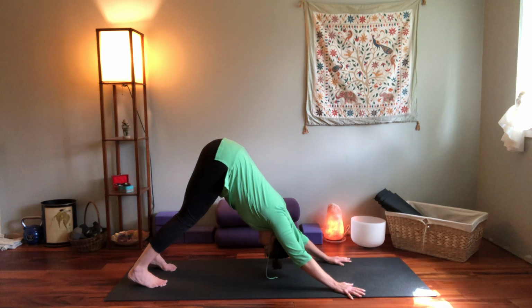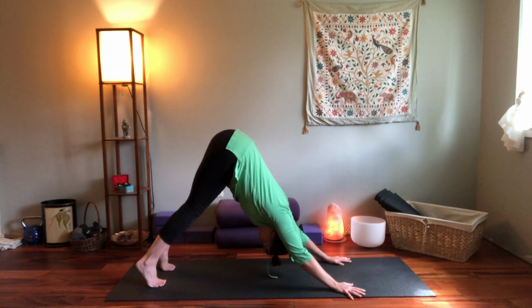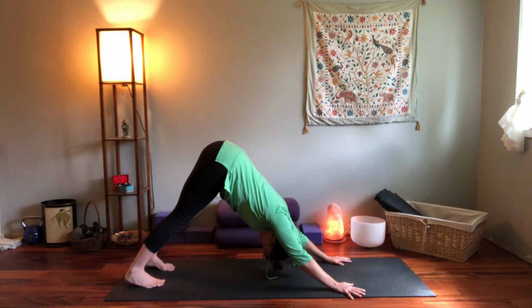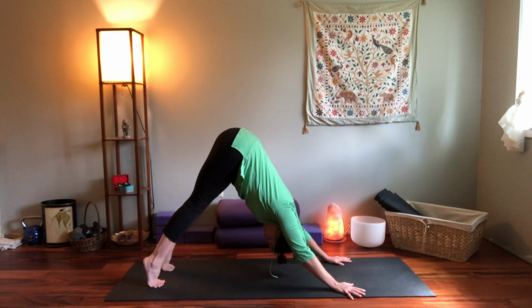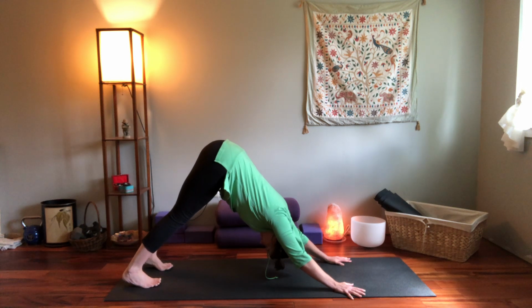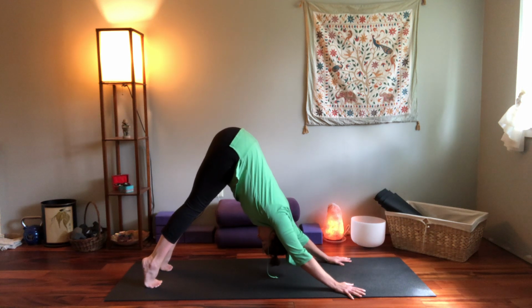And then just three times, we'll inhale, lift the heels, and exhaling to lower. Breathing in to lift through the heels, and breathing out to lower. One more on your own, nice deep breath.